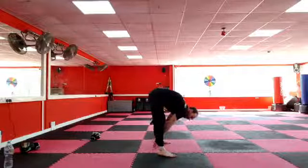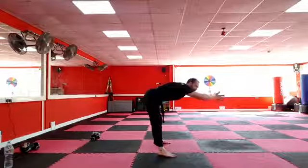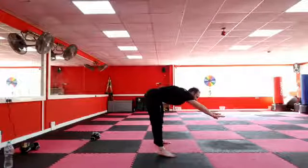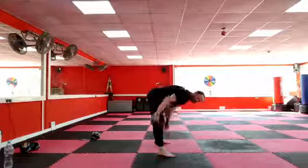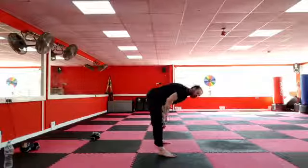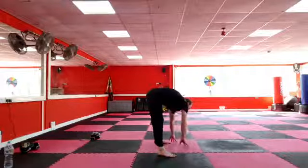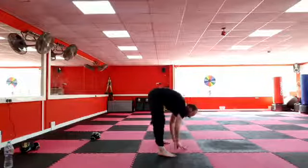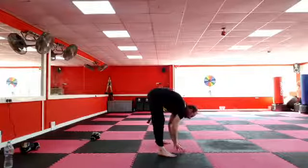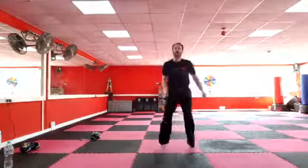So you can put your hands behind you, or you can stick your arms out and obviously go down. That's quite painful. You're going to feel some discomfort. If you're feeling sharp pain, you need to stop. Just go from one side to the other. Just keep lightly stretching your legs. Then back up, just go onto your toes.